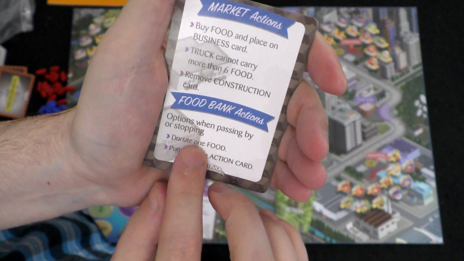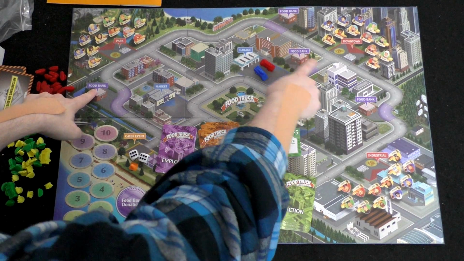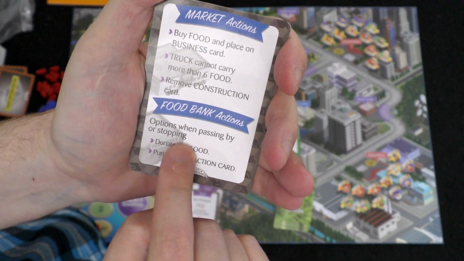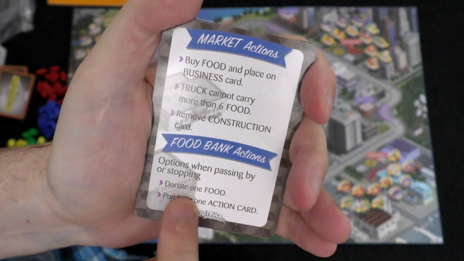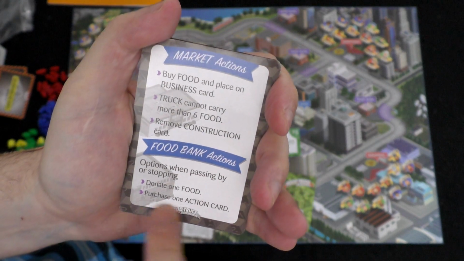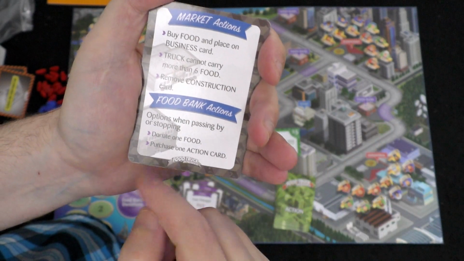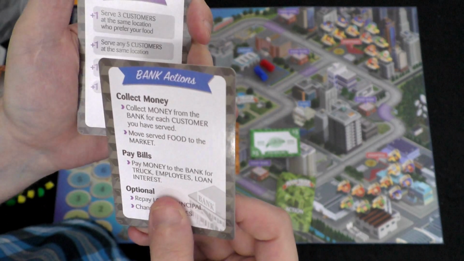There are food banks scattered around the map. There's one here, there's one here, one up on the very top. So it looks like there's about 5 of them, if I'm counting right. Options when passing or stopping by: donate 1 food, which is kind of nice. So you can just give food to the food bank if you want. And you can purchase 1 action card. Again, as a reminder, donating food to the food bank, if you do that enough, 4 food, gives you an XP. So you can purchase action cards at the food bank as well. We'll see those in a minute.